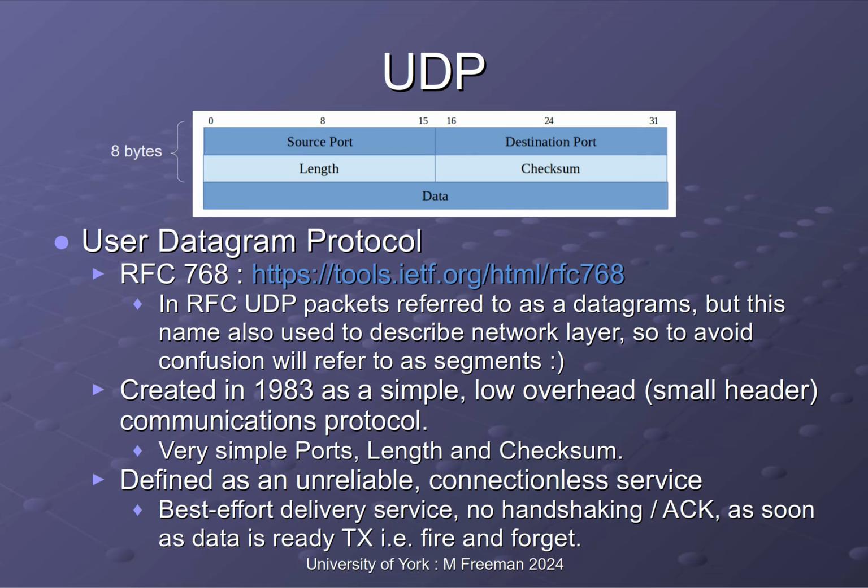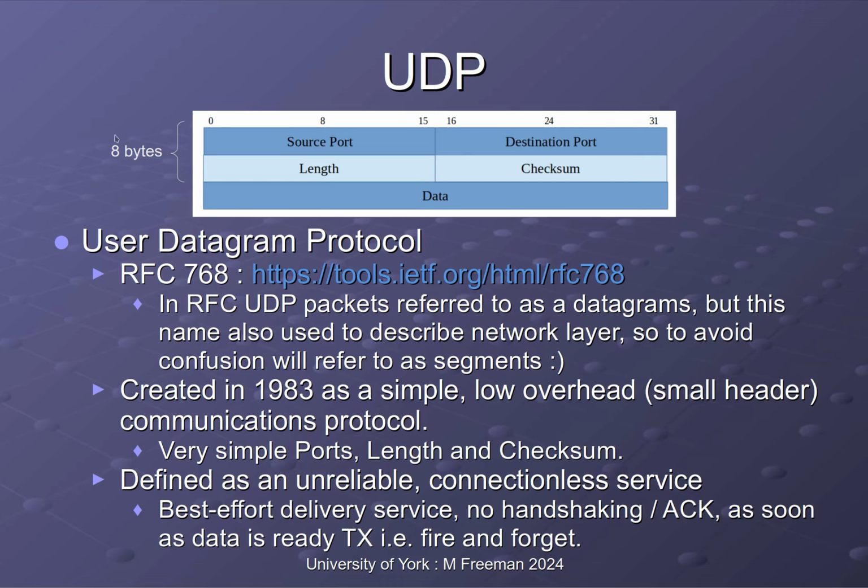We'll see that later when we look at TCP and additional processing. As I say, it's a connectionless protocol, which means you don't have to test to see if the receiving host is ready to receive the data. It's, as it says there, a fire and forget protocol. So you can create a UDP packet and send it onto the network even if the receiving host has been turned off. You don't have to create that communication channel, that connection, before sending the data.